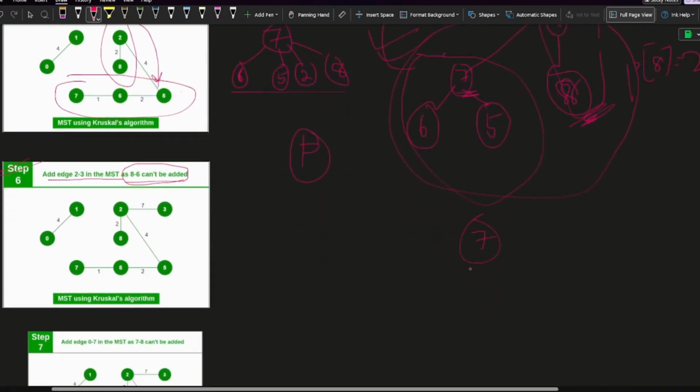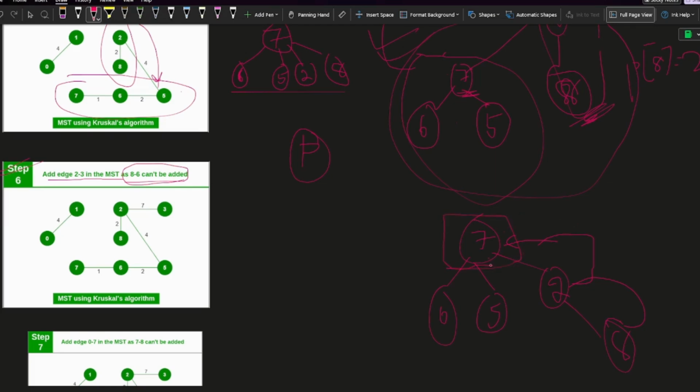So 7, 6, 5, 2, and 8. How is 8 going to tell me that it also belongs to 7? The way it is done is it recursively calls its parent as long as it finds an ancestor who is the parent of himself. He's probably asexual, probably a chicken or an egg, I don't know, but he is a parent, the ultimate parent that holds all the connections of that connected component.